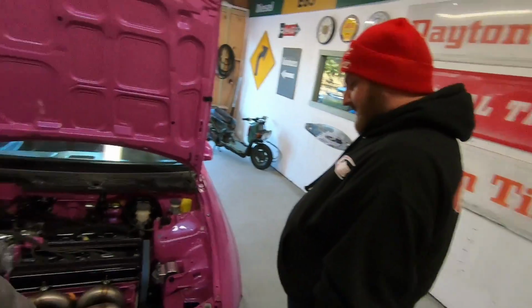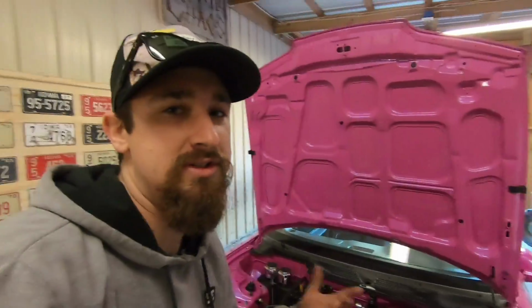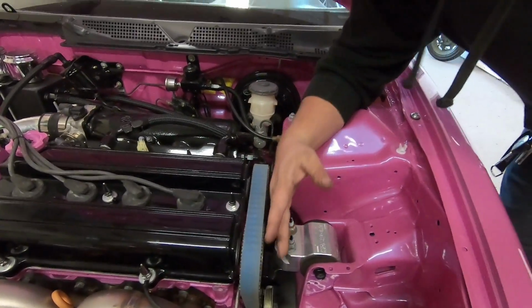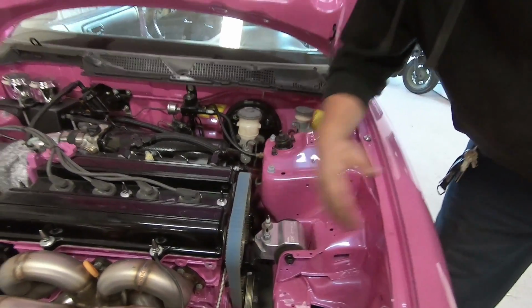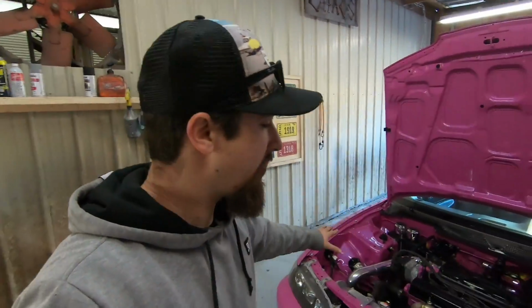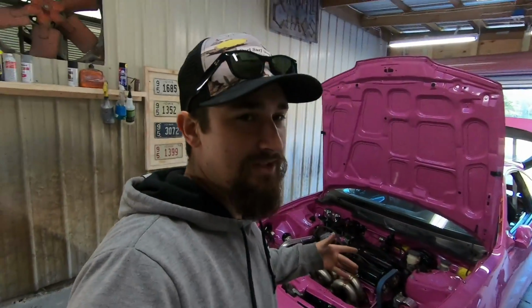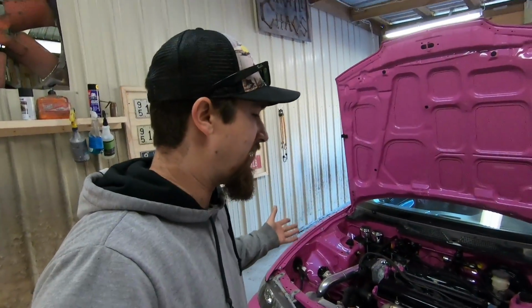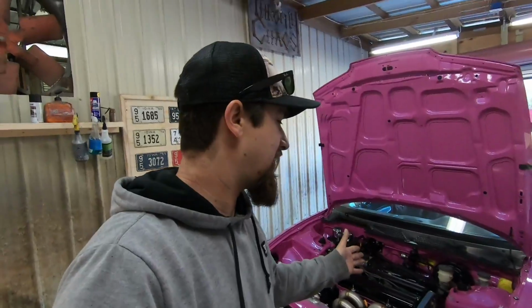Right, because before, as we were trying to start it, when we just did a couple bumps just to see if the motor would even turn, it would literally come out probably to about right there. Right. And little issues like that, the starter, the Woodruff key, all that stuff would be a reason why I feel like somebody might just give up. Because it's like, I put everything back the way that it came off, and the car's not firing, the starter's not working, and why is the timing belt coming off?